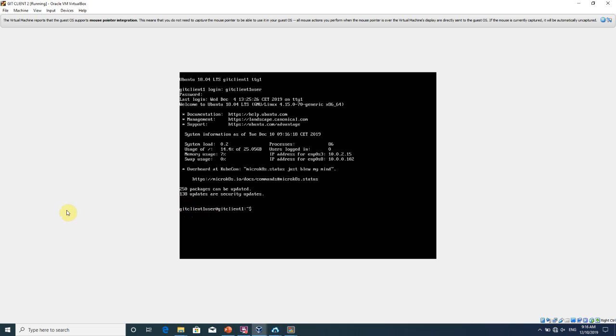The host name should be Git Client 2. Okay, so I'll type sudo hostnamectl. Oh, we didn't create one for this. No, we didn't. Okay, so please log in with your VirtualBox console, not with SSH, to this machine, please.